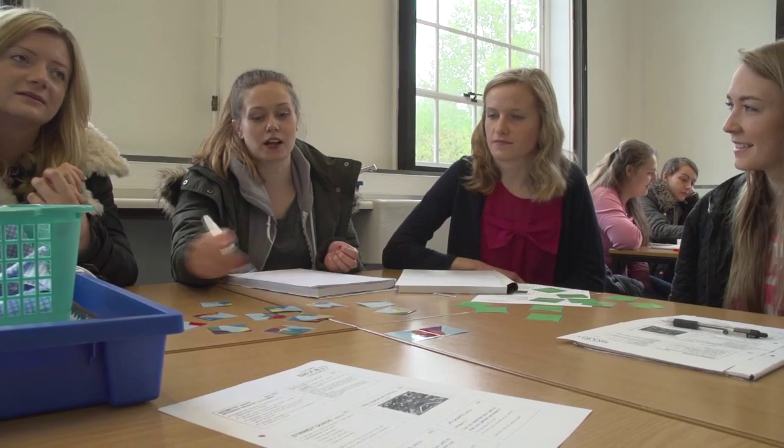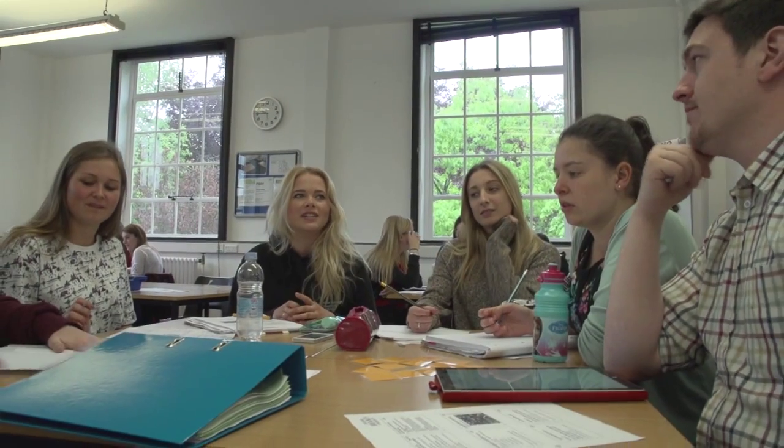It's very practical. We do lots of practical activities that we would take into schools. Maths here is really useful because we use a lot of concrete material and we're also being taught how we're expected to teach ourselves with the children. You can understand what they're going to experience when they're learning, which makes it much more comprehensive for us as learners — and we remember it a lot more. Going into schools it's like, 'oh I remember doing that' rather than 'I remember that being on a board.'